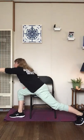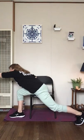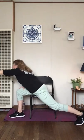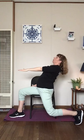Right hand is up. Let's reach up forward. Release, extend. Reach up forward. Release, extend. Two more times. Reach up forward. Release, extend. Last one. Torso up, arm is down, leg comes up, walk yourself center.